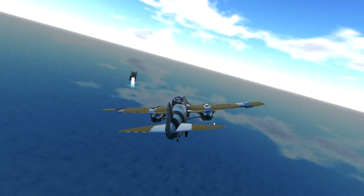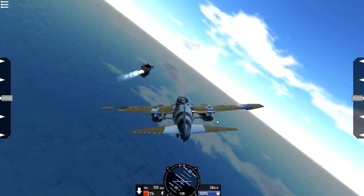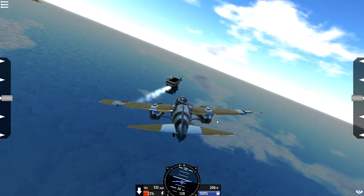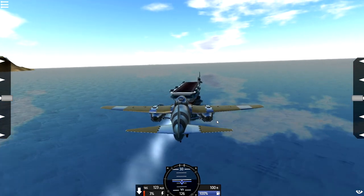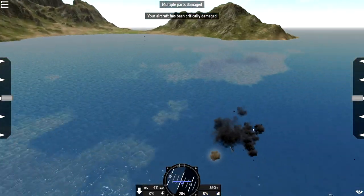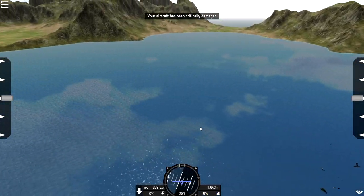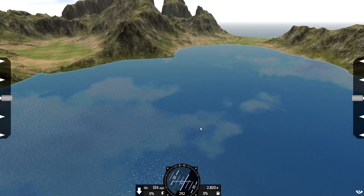Here we go. Is that reverse thrust? Is it actually? Because I don't know what that is. All right, here we go. 22%. Let's get in here. And land the silly plane. Okay, I missed. I missed. Yeah, I didn't realize how tall it was. But actually, I should have realized, because I always knew.